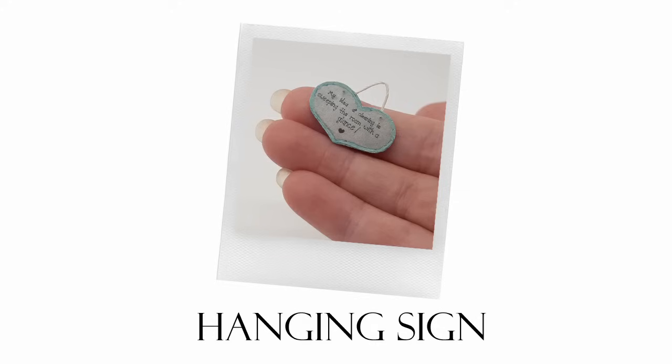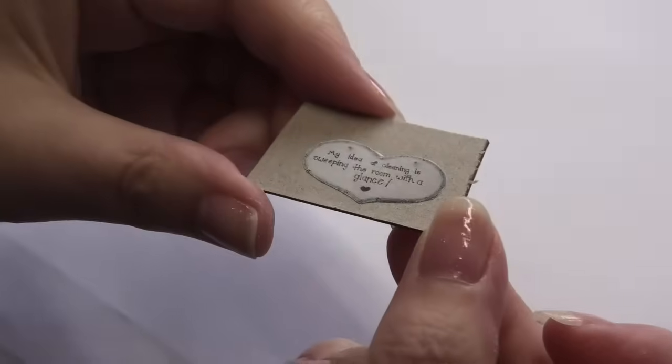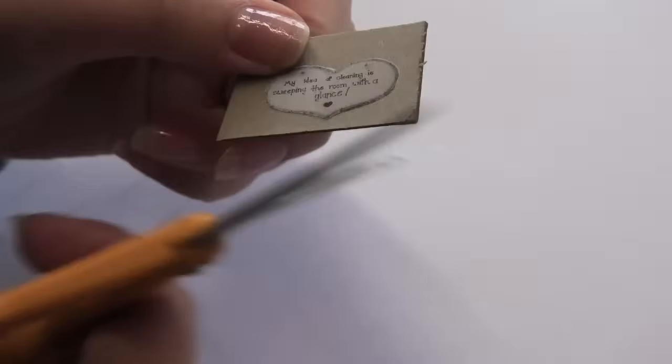The next item I'm making is a little sign that hangs in my studio. This used to belong to my grandma, and now it hangs in my studio, and I just love how it reminds me of her. It says, "My idea of cleaning is sweeping the room with a glance," and that pretty much sums up how I clean my room, and I thought it would be perfect for the messy art room project as well. To make it in miniature, I printed out a photo of the sign and glued it to some cardboard before cutting it out.